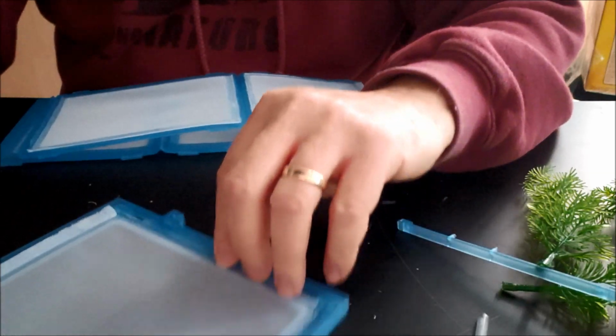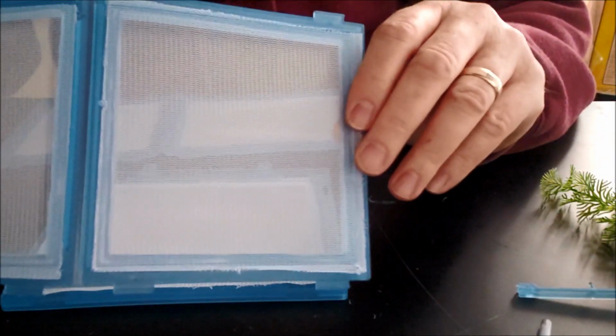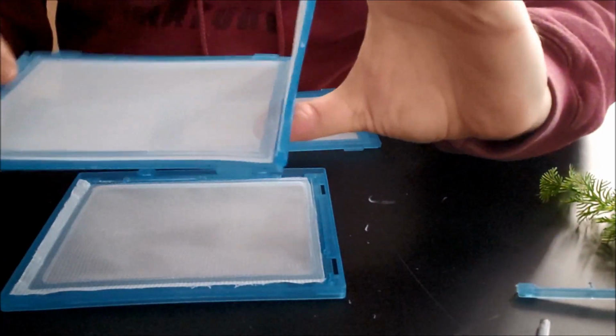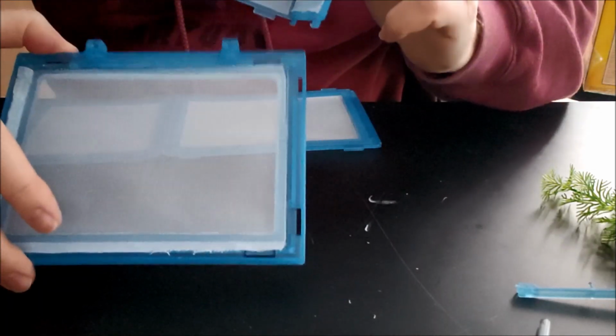Let's move my junk out of the way here. I'll start by putting the base down. I'm going to take one of the frames, again, just like the side frames, just like with the bottom, the net has to face in. So you can see this is here, it's folded, it hinges, and it's got tabs on it, and these tabs have to fit in the slots on the base.